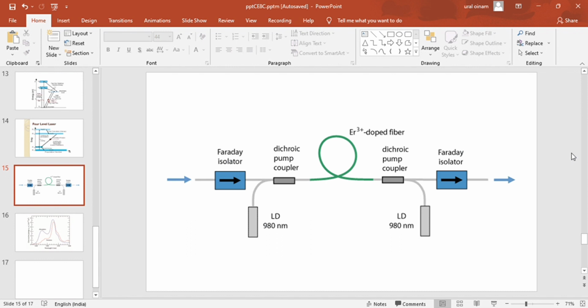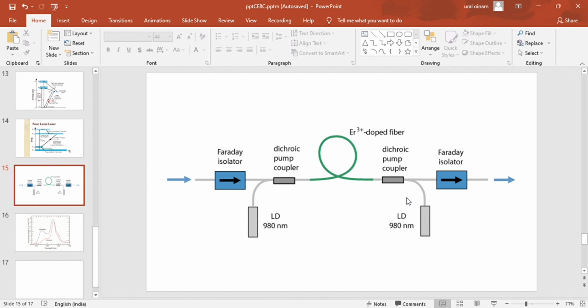And in this concept, we have two bands. One is the conventional C band, and one will be the long band. So in the conventional C band, we can amplify wavelengths of 1550 nanometer to 1565 nanometer, and for the pump we have to use 980 nanometer. And we have the long band where we can amplify signals from 1570 nanometer to 1610 nanometer, and the pump should be 1480 nanometer.